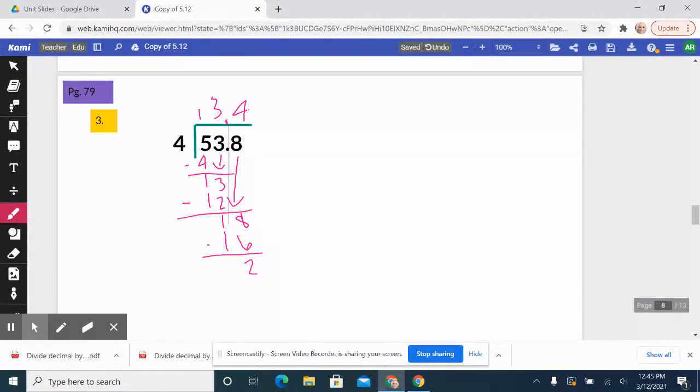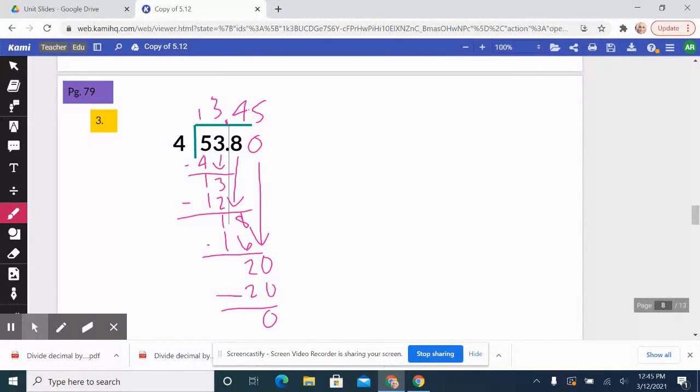Now I add a 0. Now take note. I do not add a decimal because the decimal is already there. That is key to know. Okay, like last video, we added a decimal plus a 0. You don't need to do that because I already have a decimal. I just do the math. So bring down your 0. 4 goes into 20 5 times, 20, and you get 0.